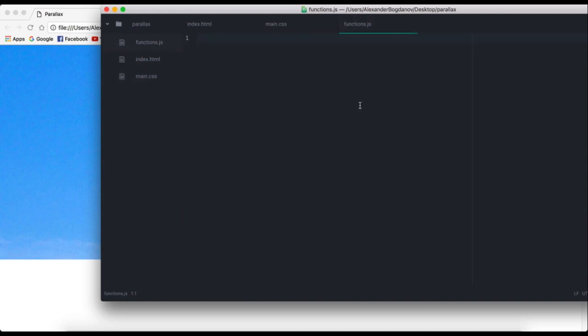So of course, we want the parallax effect to run whenever you scroll. So we're going to say window.scroll function, and whenever we scroll, something is going to happen in here. We're going to set a variable for our scroll offset, which equals window dot scroll top. Now let's console dot log it so I can show you what it's going to return.